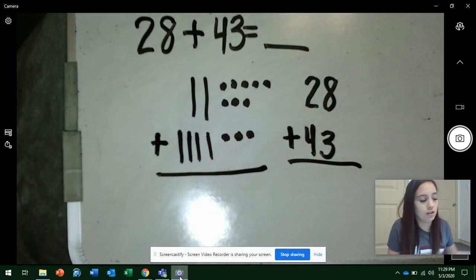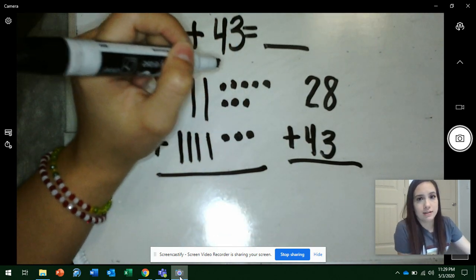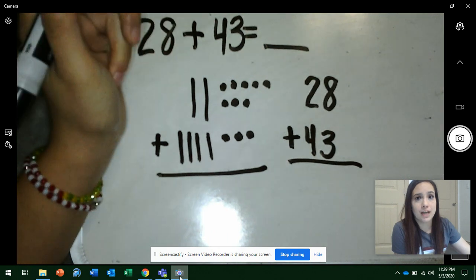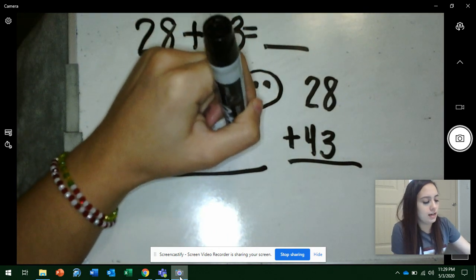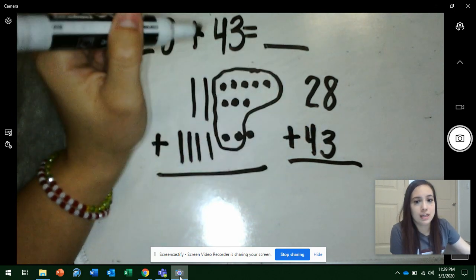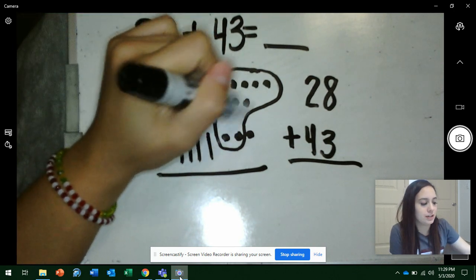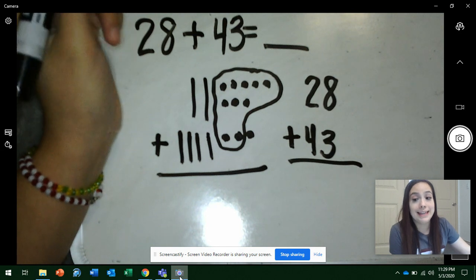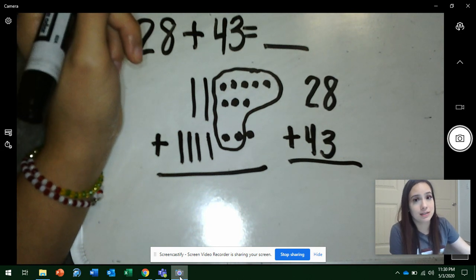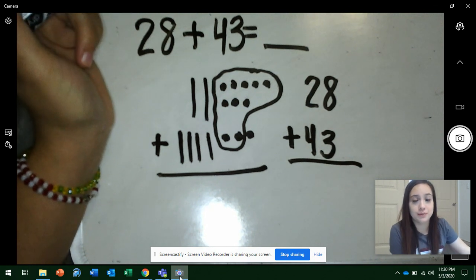Okay, now we should have drawn the plus symbol and drawn lines. Then you look at the ones and ask yourself, can I make a 10? Well, you can. 8 needs how many more to make 10? Get ready. Yeah, 2. So you should have circled 8 and these 2. So now we know that 8 plus 3 equals, get ready. Yes, 11, because we have 10 plus 1 is 11. And 11 has how many 10s and 1s? Get ready. Yeah, 1 ten, 1 one.